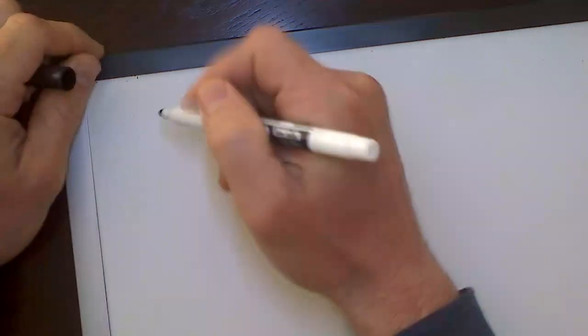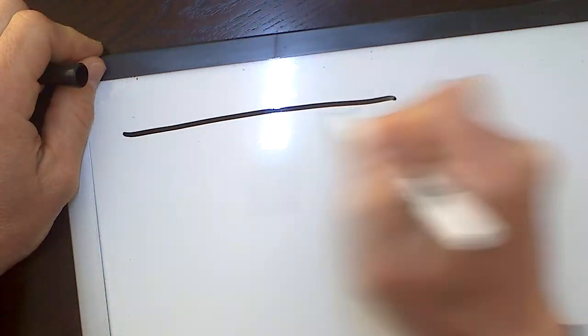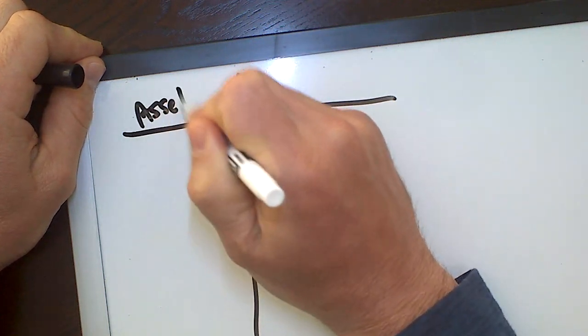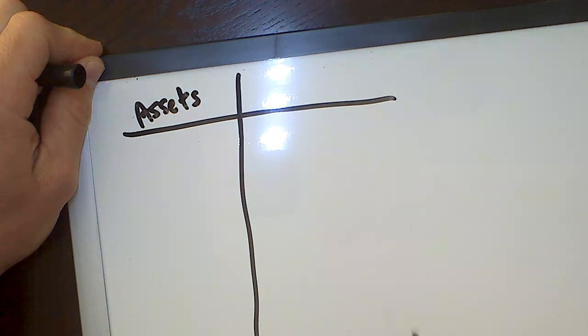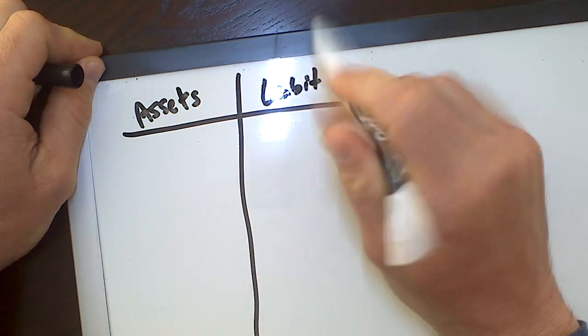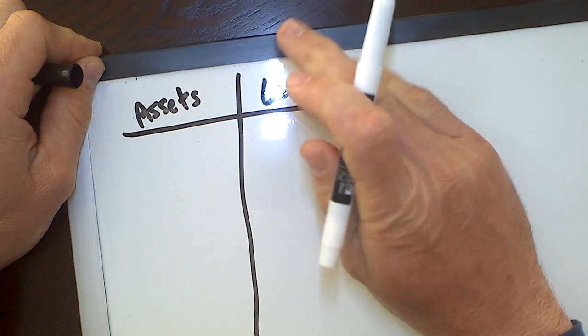We're going to start today with a quick review of T-charts, and we're going to apply T-charts to the banking sector. So if you remember, in a typical T-chart, we're going to go assets on the left. And in general, we want to make sure that our assets are bigger than our liabilities. Oops, liabilities has an L in it. Let's try this again.